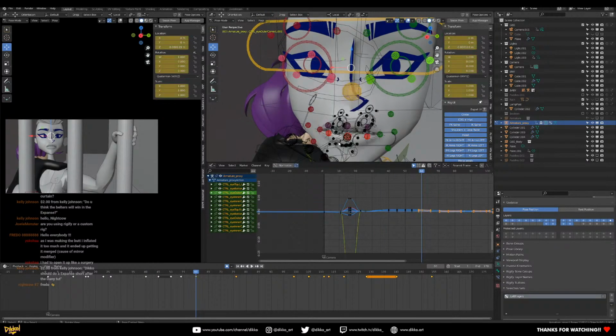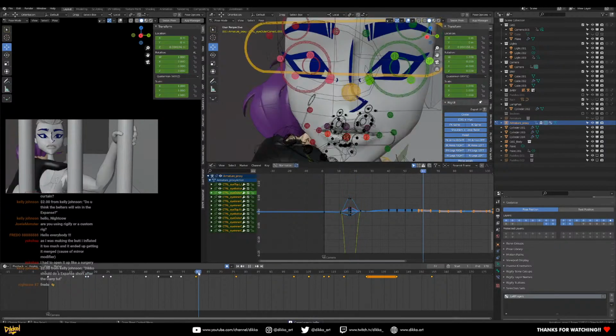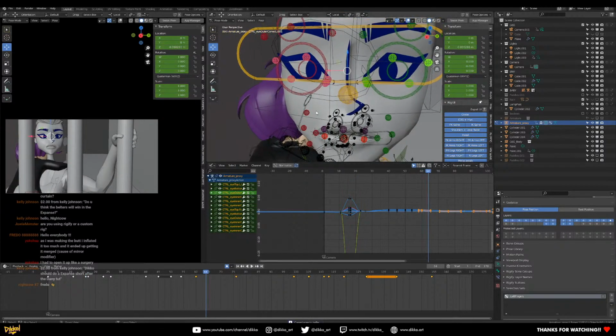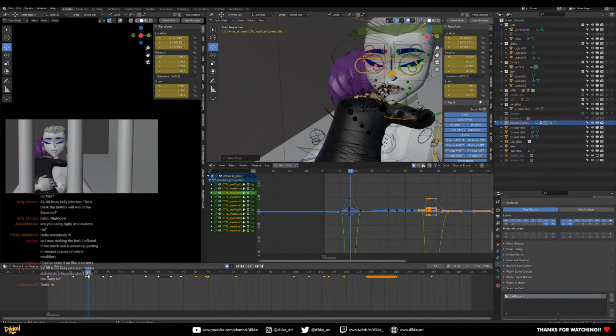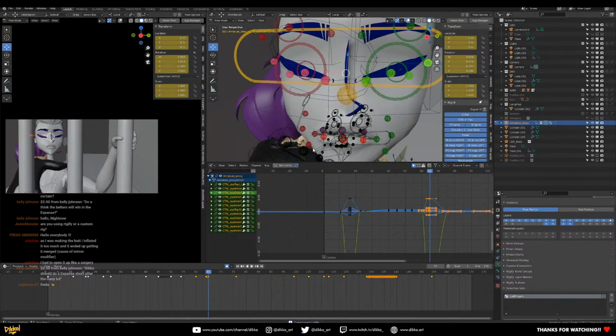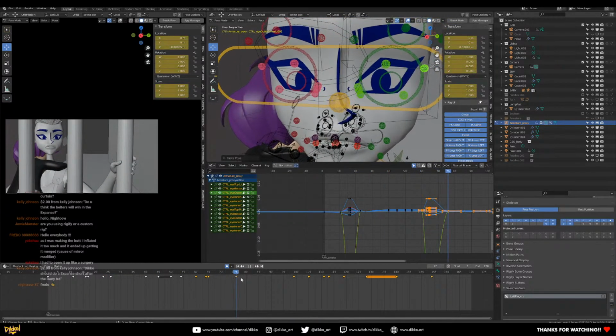So I'm going to copy that key. I'm going to make a keyframe there. I'm going to copy this blink here. And as she's moving her head, we're going to add a little bit more movement.